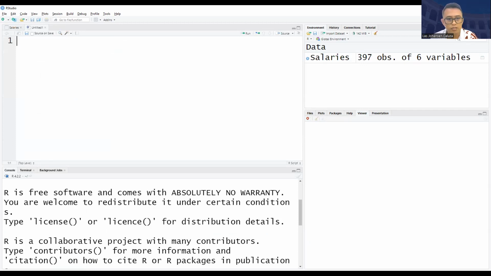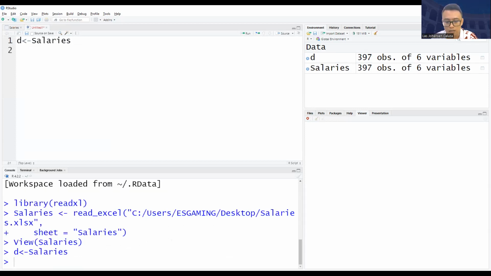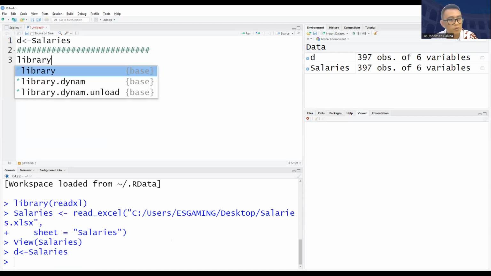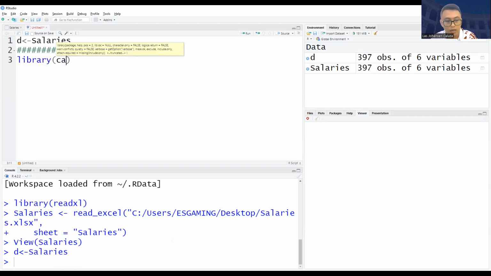From there, I'll be using a variable that will handle all these data sets. Okay, so it's now in T. First thing to do is to load our libraries. We're going to use library caTools.